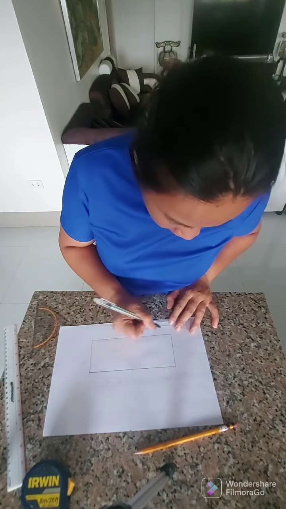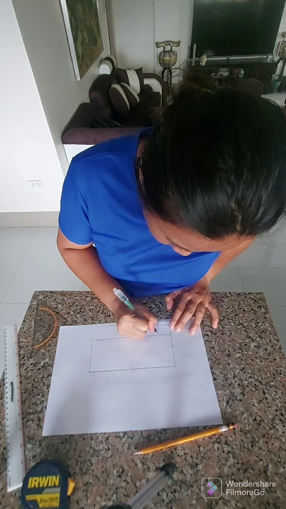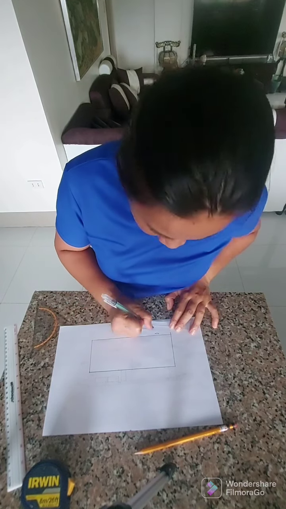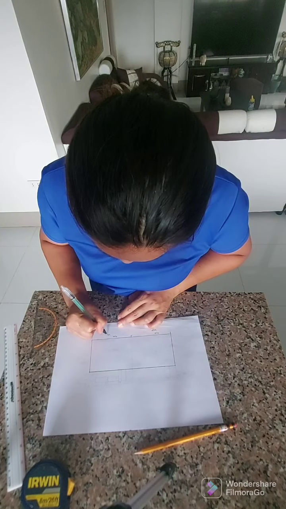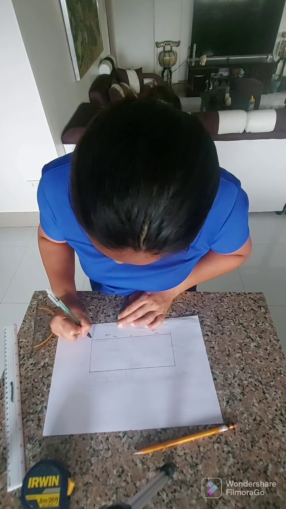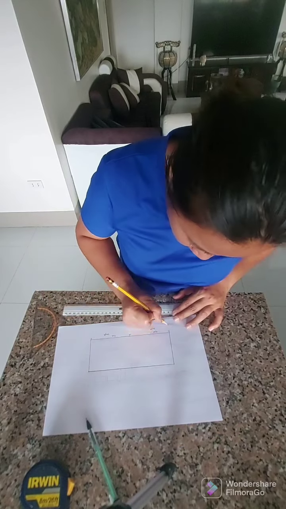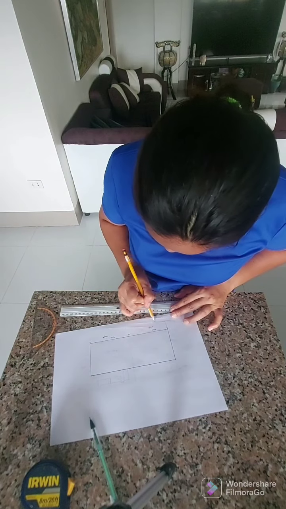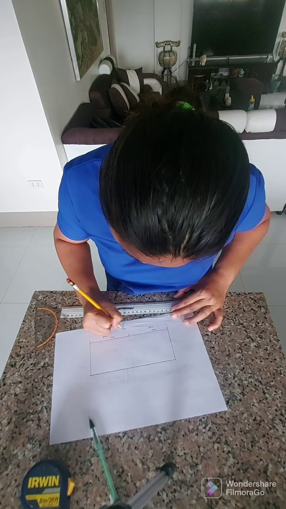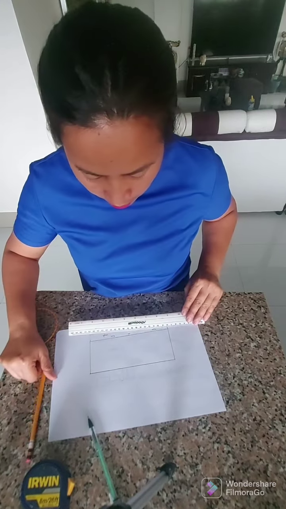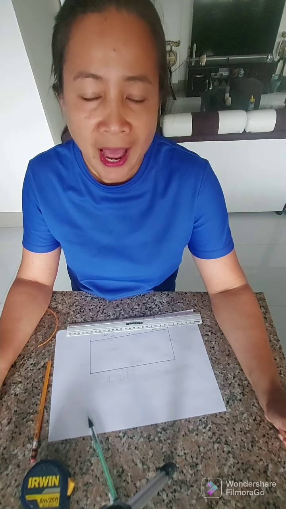If we're going to write a number here, this is how we do it. From this side, here at the center it has 9 cm. This is referring to the length. Whereas here on the other side, the same, 9 cm, the length. Okay, and if we're going to measure the whole thing, it has 18 centimeter.